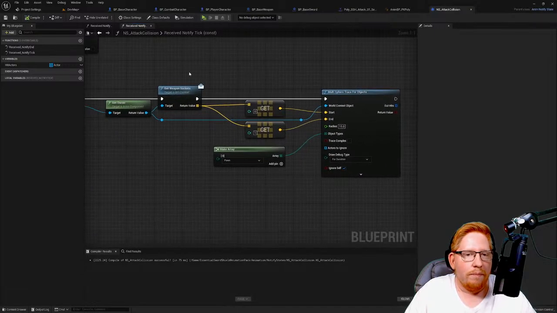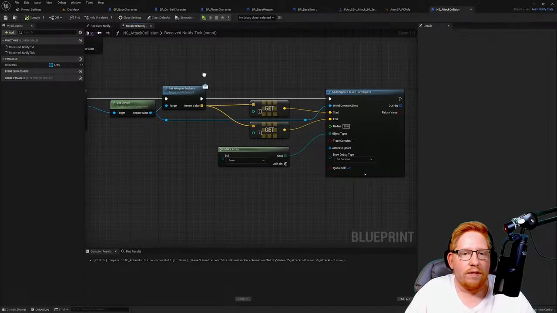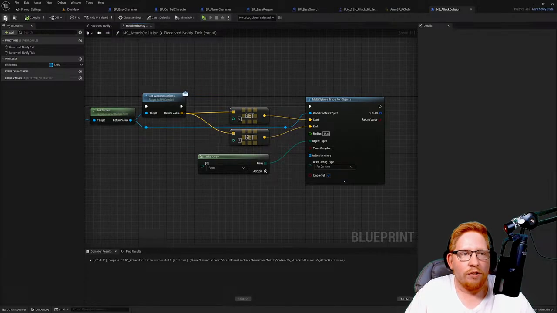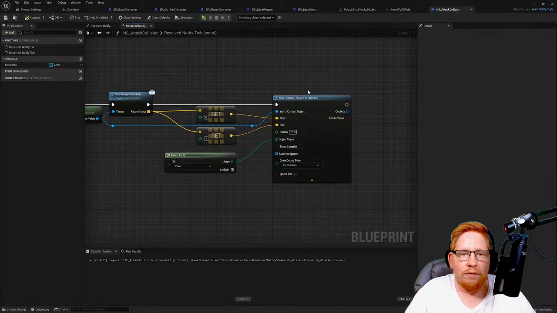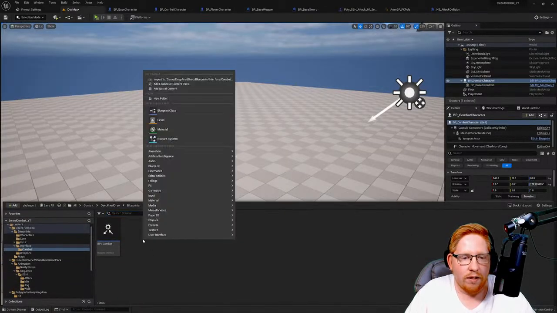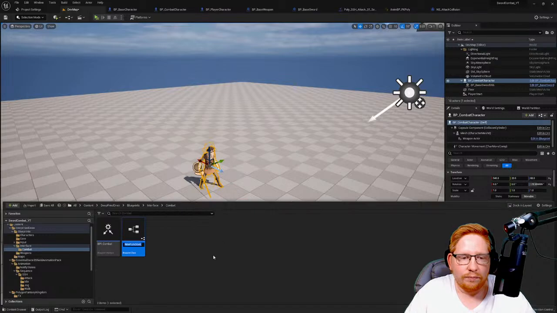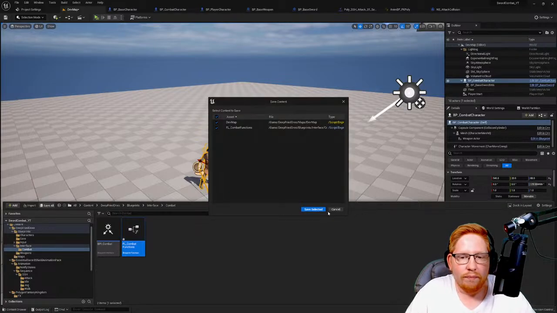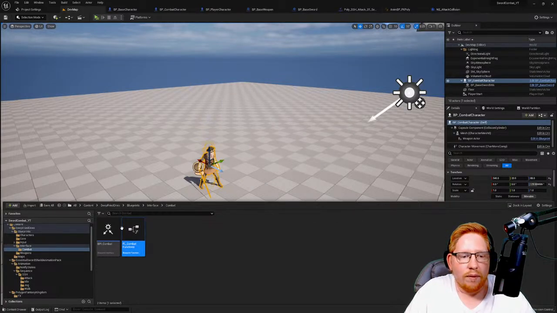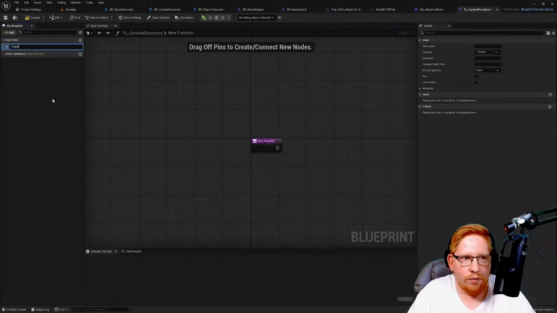And like I said, this is where we're going to want that function library. I'm not sure why I outright deleted it, but right here, this function is going to be called about 6 times in our logic. So I'm going to come in here and I'm going to make the function library combat functions. Open that up here and I'm going to go trace attack. Damage trace.